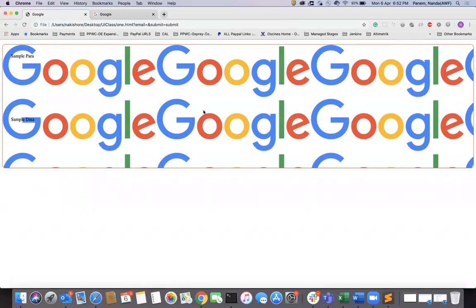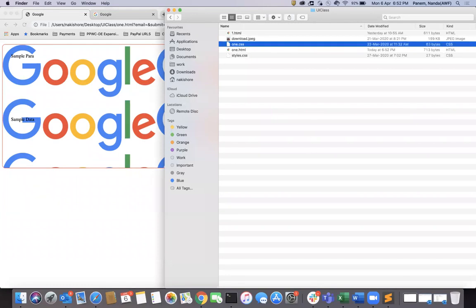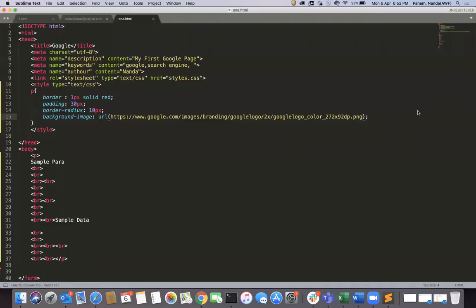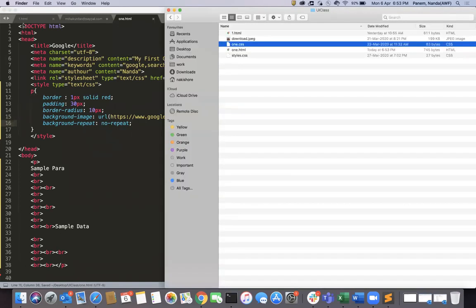If you don't want it to repeat, we can control it from CSS3 options. Background repeat, we can set to no-repeat. See what happened?